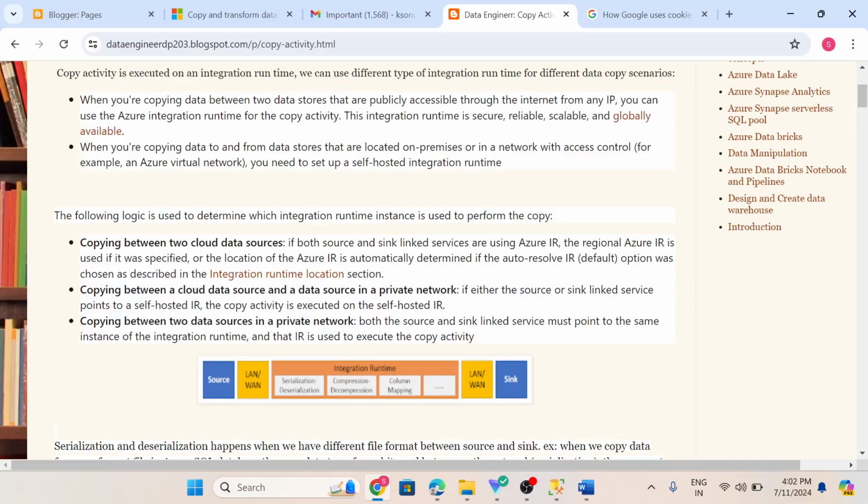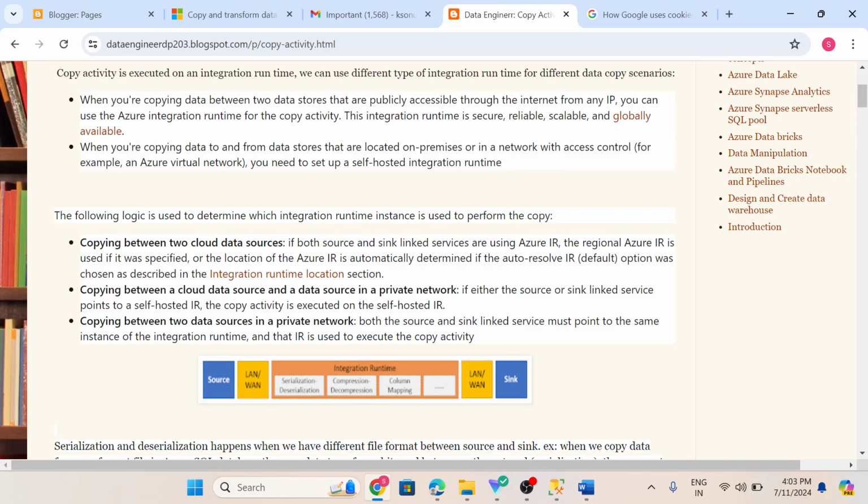Just assume our source and sink are at different locations, location A and B. Let's say our source is in East US and the sink is in West US. And if we choose the auto resolve IR, then what will happen? It will choose a nearby Azure IR.